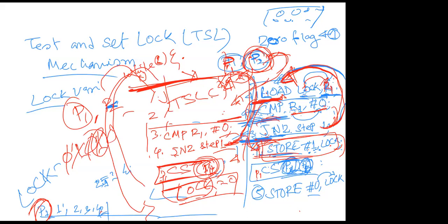So bounded waiting isn't guaranteed by this algorithm. Bounded waiting doesn't guarantee. It guarantees mutual exclusion and progress, but bounded waiting it doesn't guarantee with TSL. So from here, you can see some properties of TSL: it is also a busy waiting solution.